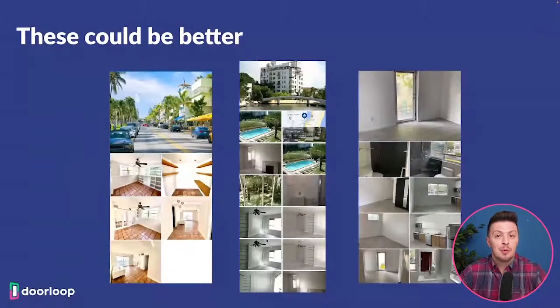And in this example, we have some repeating pictures. In general, these just aren't very good. You have some pictures here where all the lights aren't on and it looks a bit dark. It doesn't look that warm and inviting. And again, we're going to talk about some tips on how we can do that in a way that is free. We don't spend any money.